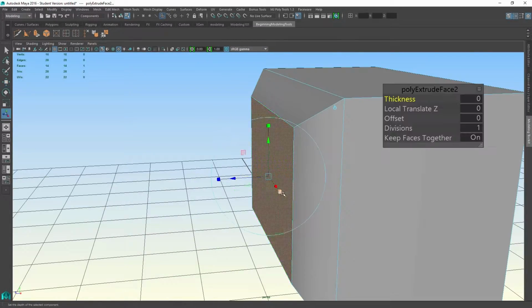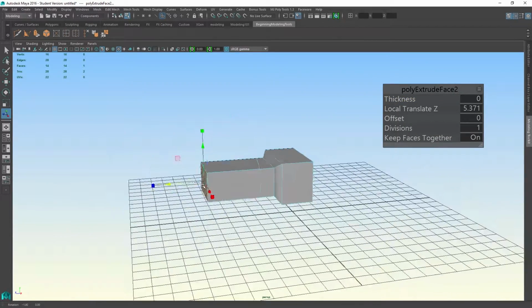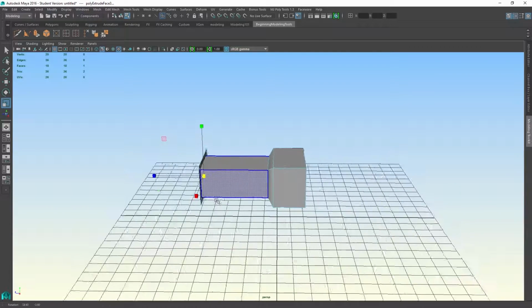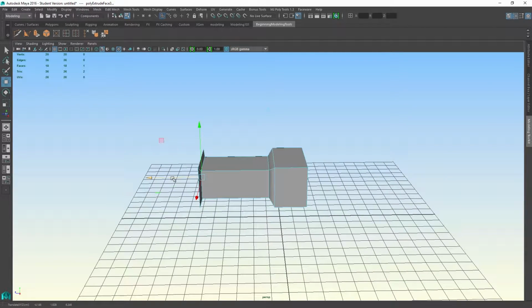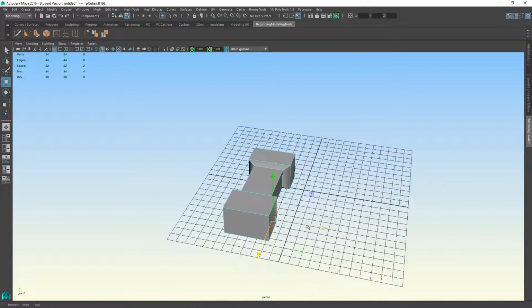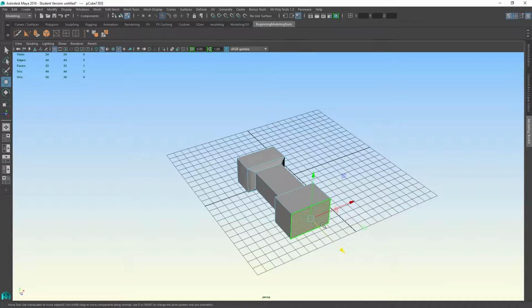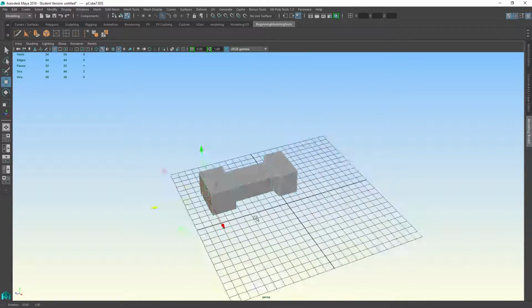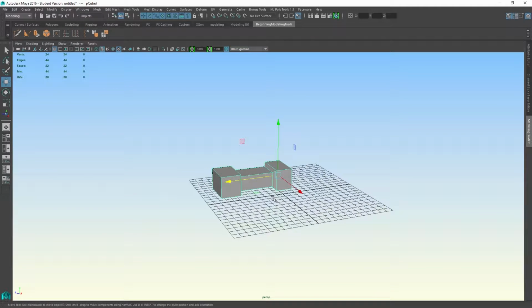I could do another extrude, and then another extrude, and so on and so forth. That is one way of dealing with more mechanical structures.